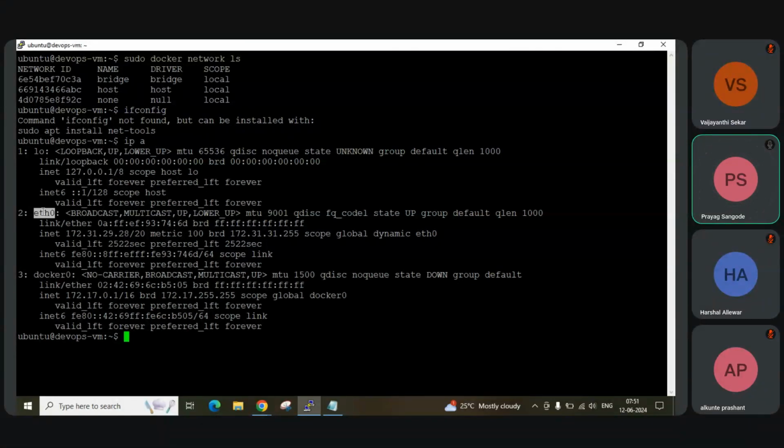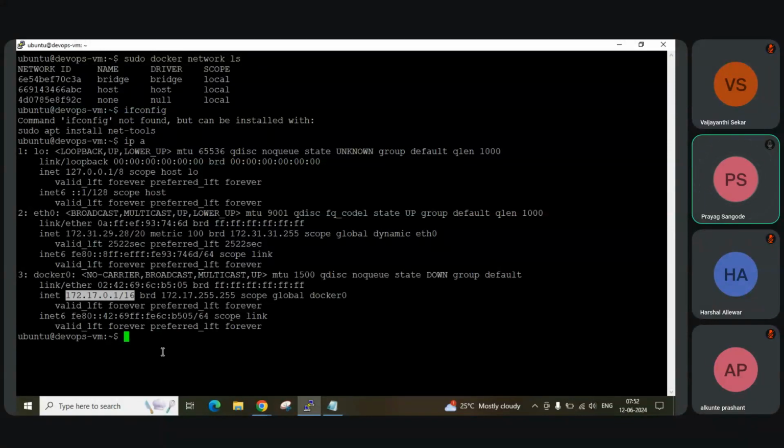And when the installation of Linux is done, at that time the loopback address, 127.0.0.1, which is localhost, is created for the loopback, and this other one is created for communicating with the outside world. And Docker also creates one.